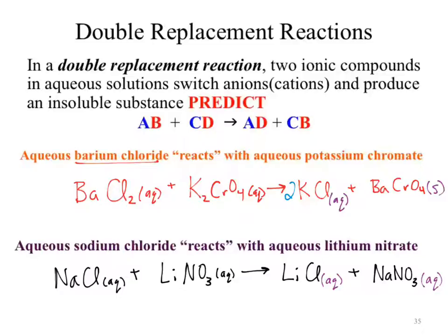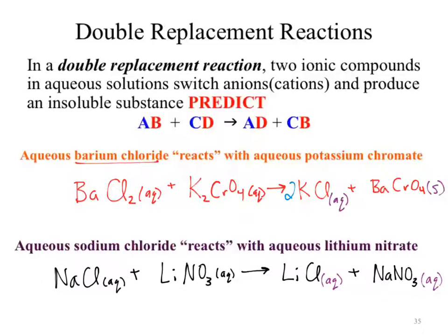Okay. How does this allow us to then decide, did a reaction occur? Well, in the first case, did a reaction occur? The barium chloride reaction. How do you know a reaction has occurred? Change in physical state. We have a solid formation. A reaction has occurred, a chemical reaction.